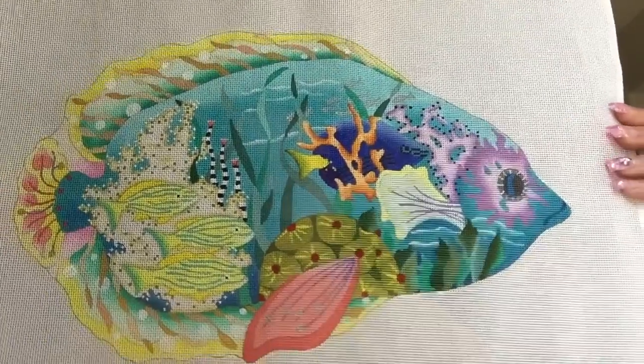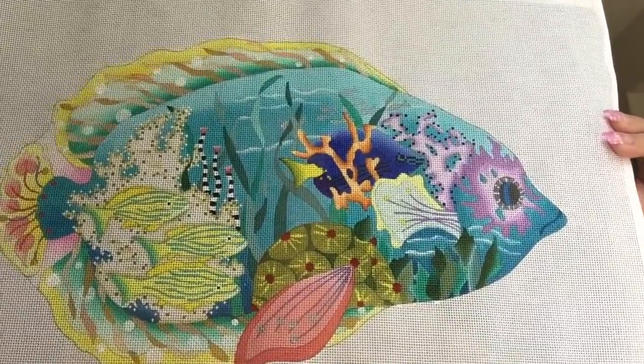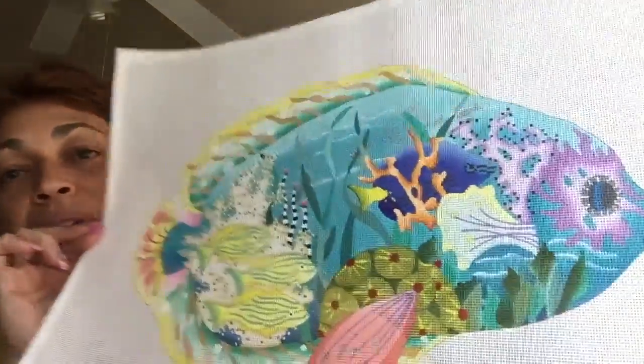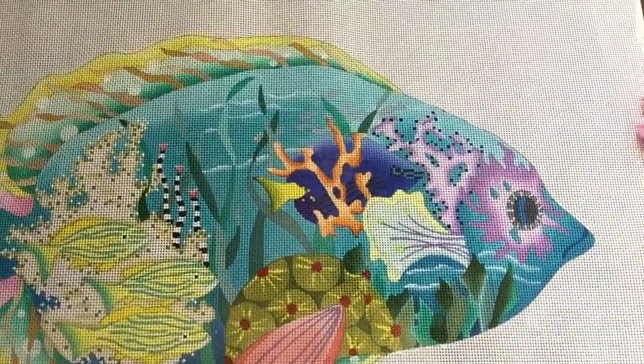The other thing that I purchased is we were on vacation in Hawaii, and I saw this canvas at the needlepoint store in the area, and I fell in love with it because of the colors, and also it has the Hawaiian theme on it. So if you can see, it has all of these different designs within the fish itself. I don't know if the camera does it, it really shows those colors. They're beautiful. It's like an ocean reef, and they're gorgeous. And I was able to purchase a lot of the silk threads.